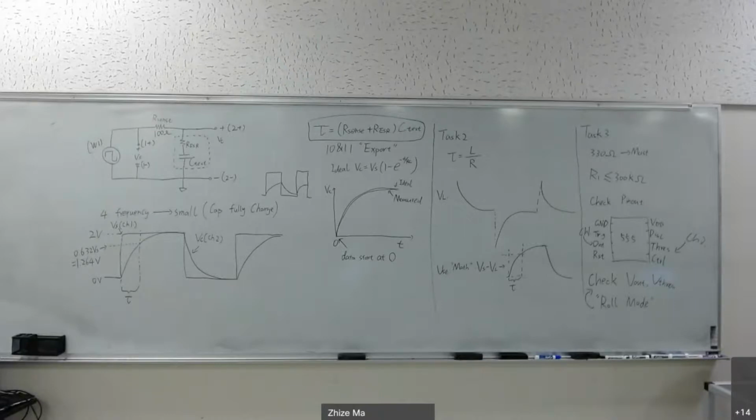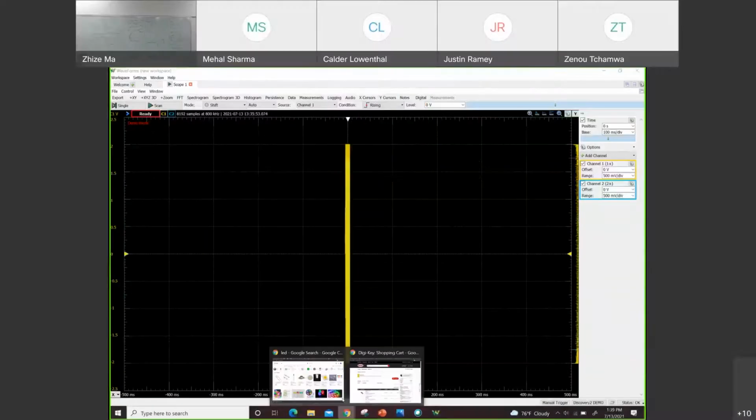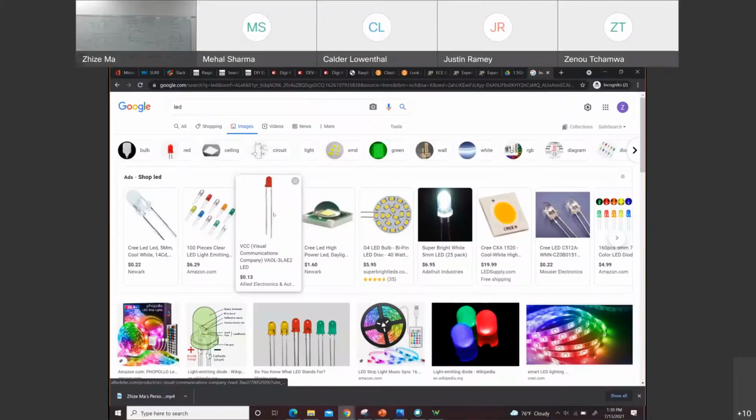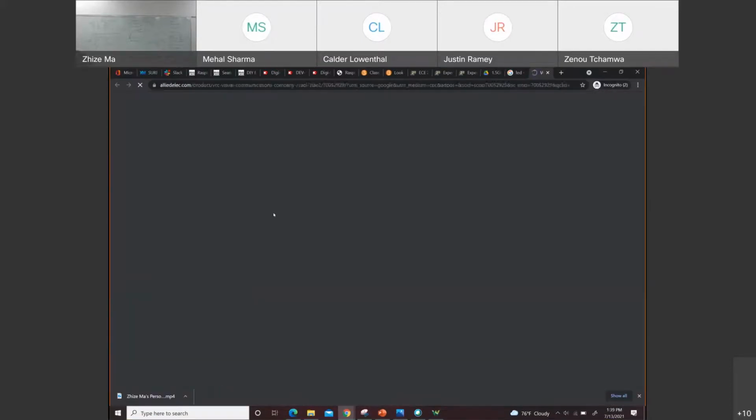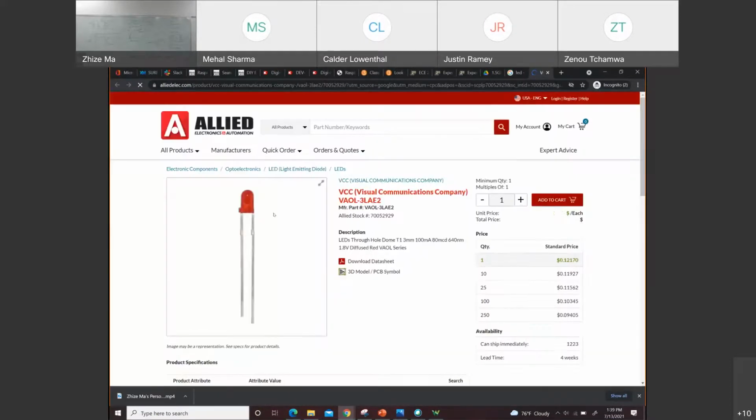For the LED, you're going to have something that looks like this. So this is an LED. I think you should have this in the lab kit, but it seems like I checked 2 of the students in the classroom, and they don't have the LED.